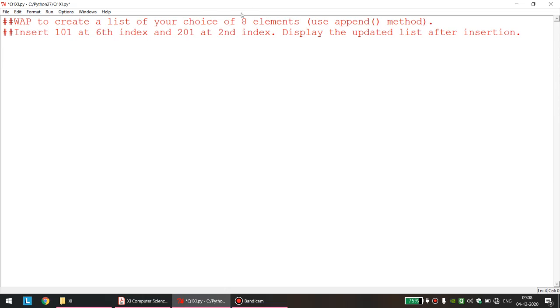Part number 1, I have to take input of 8 elements into the list. Because I told you in the previous video module that normally we will ask the user for the number of elements, that will not be applicable entirely in this question. It is very easy to understand that we are going to enter 8 elements only. So as we did in the previous program, n equal to input, enter number of elements, that is not required because we know that we have to enter 8 elements only.